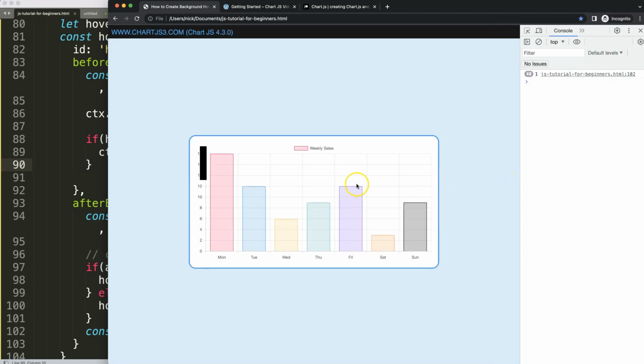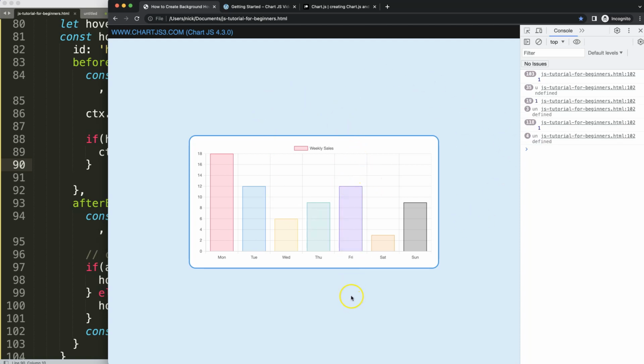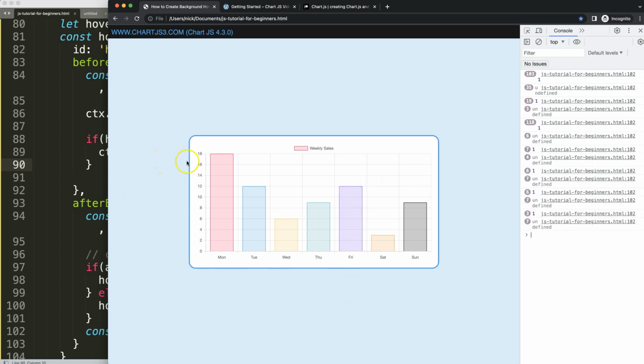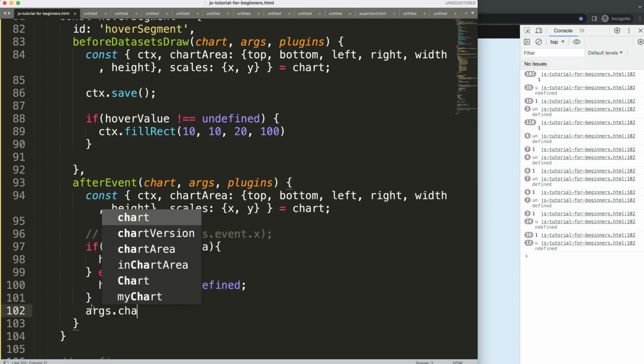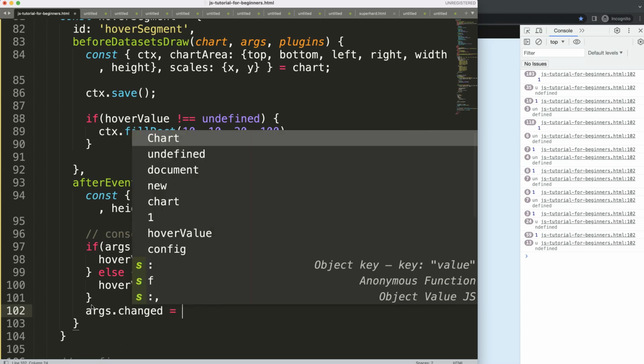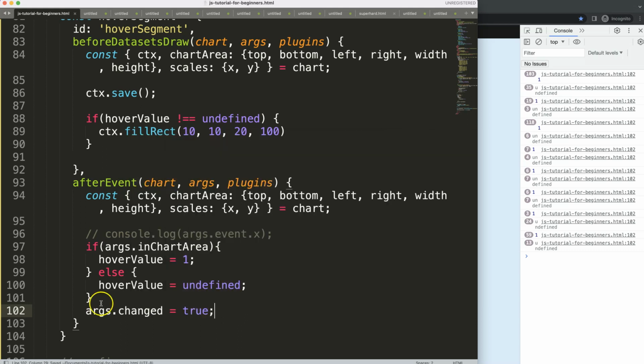So if I do this, as you can see here, I'm in the chart area. If I'm outside of the chart area, as you can see here, it does not work fully. Because of this tooltip, it will help me, but eventually it should be more intelligent. It should react immediately when I hover around here. So what I need to do here, and this is a very useful item in after event, is use the following: arcs.change, and this by default is set to false, so we set it to true.